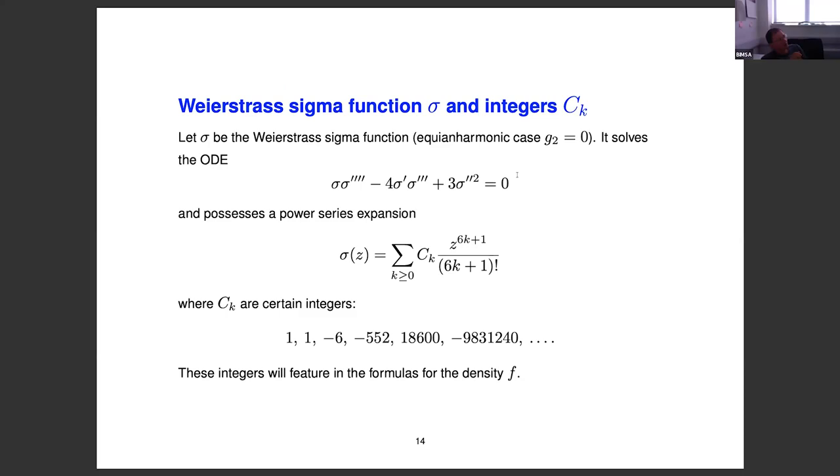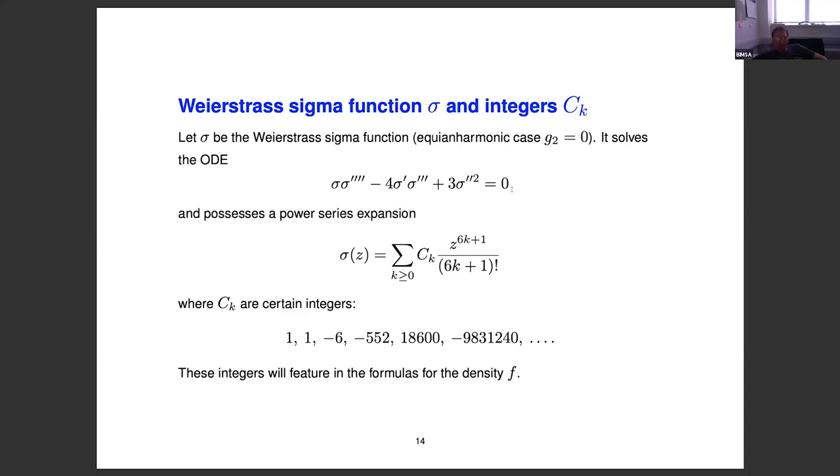And there are several representations for this general solution. We call them parametric representation, power series representation, and theta representation. There are three different representations, and they involve a certain sequence of integers, ck. So I will need a certain sequence of integers to represent a generic solution. And this sequence of integers, the easiest way to introduce them for a mathematical physicist is this.